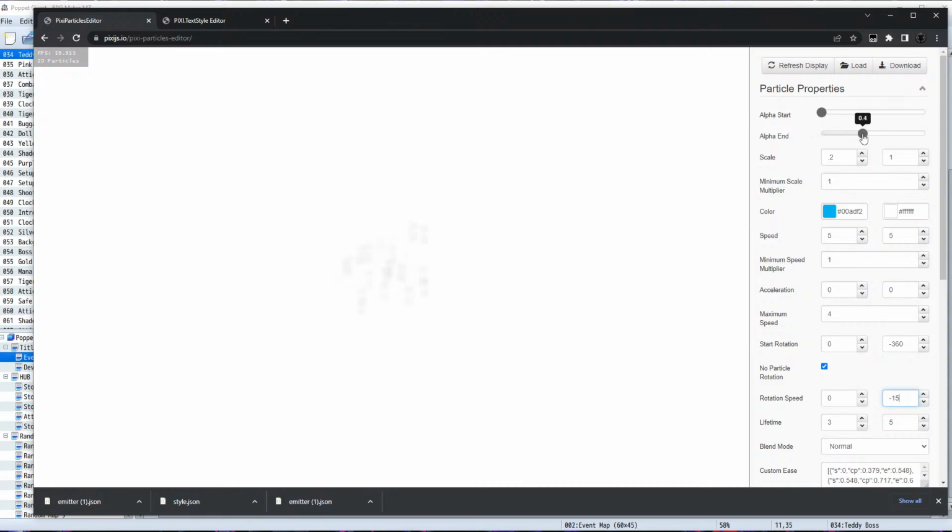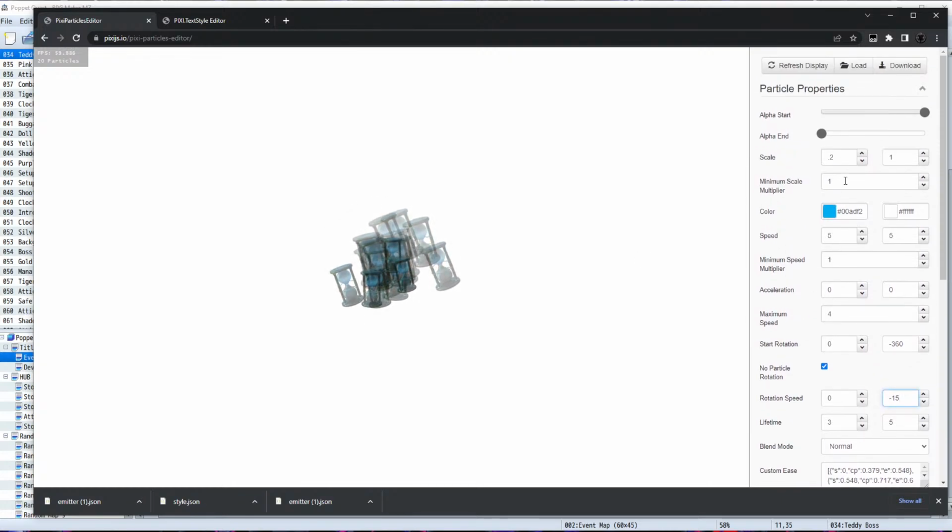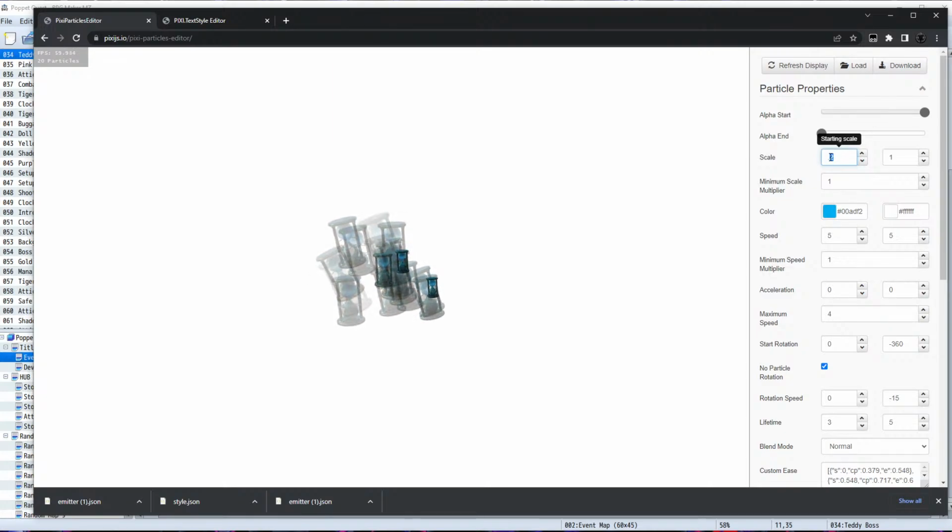I didn't have a very good idea of how I wanted this graphic to look in the first place, I'm not gonna lie. Oh no, I like it way better the other way. Maybe slightly larger to start with.